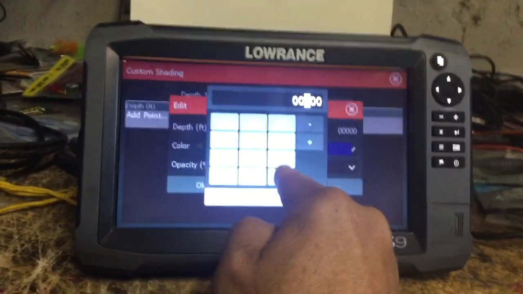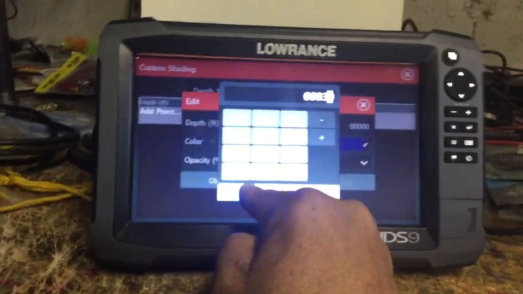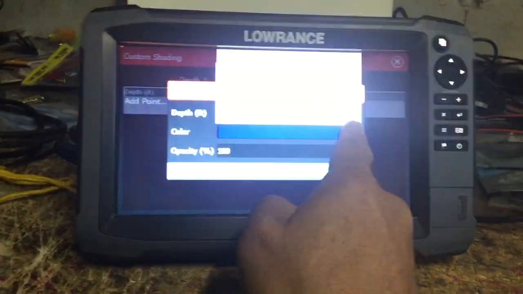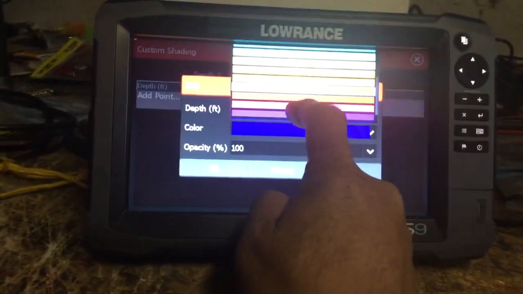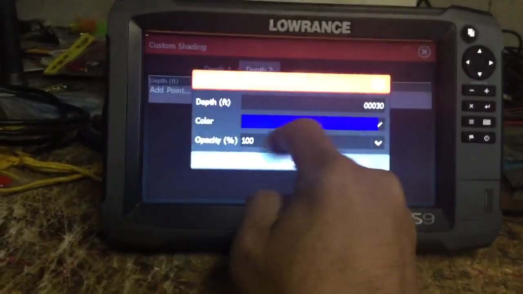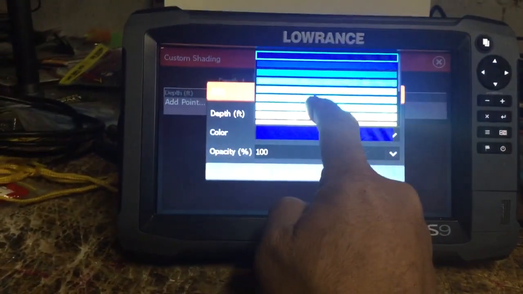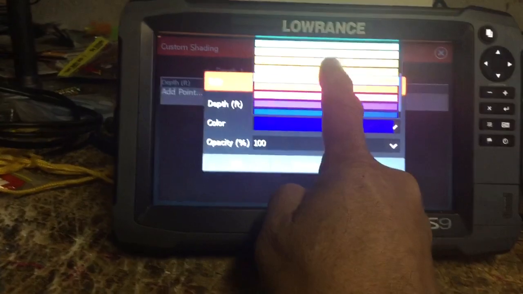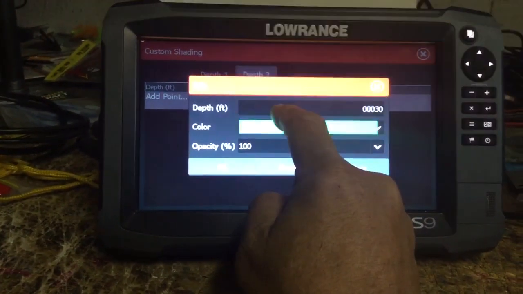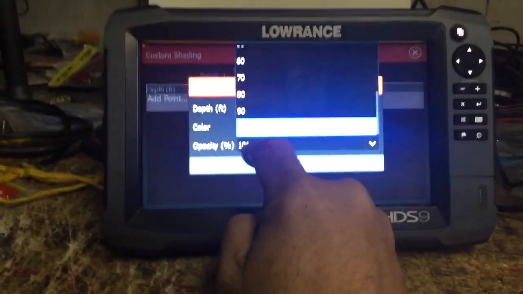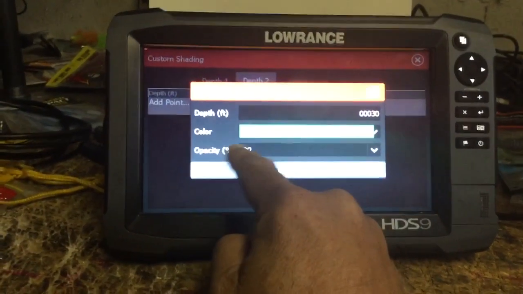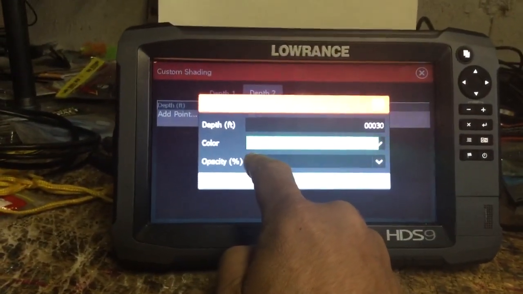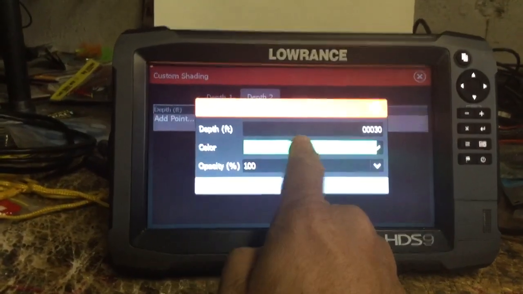Alright, scroll over, 30, okay. And we want to make this a different color. So, I don't know, let's choose green. Okay, now, just cancel that. So again, what you want to do is remember that 30-foot range.